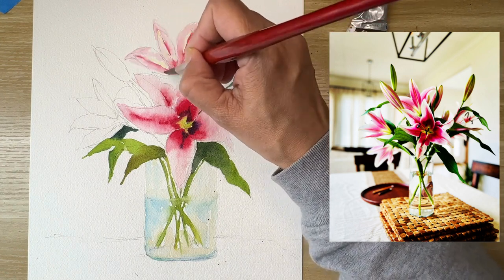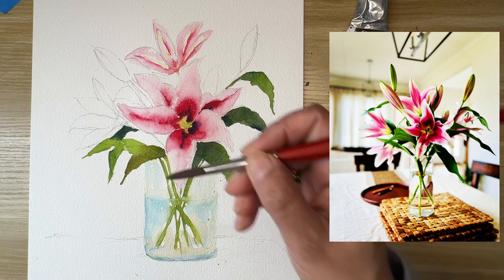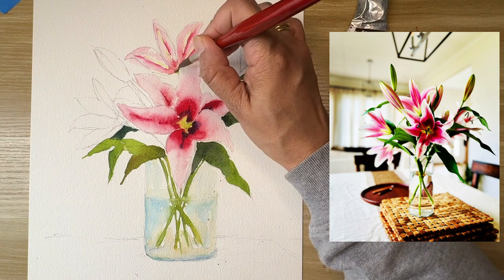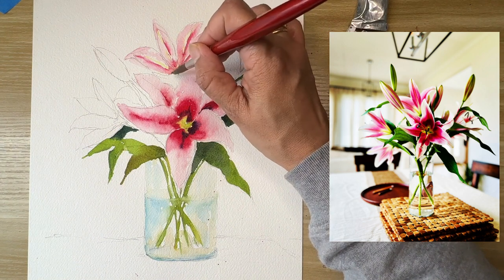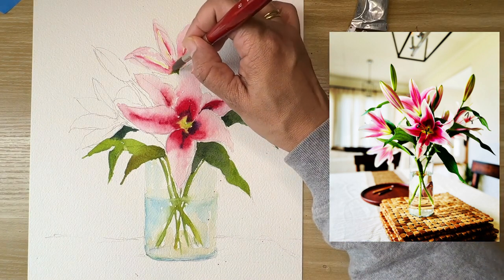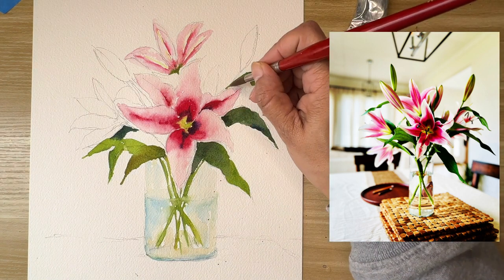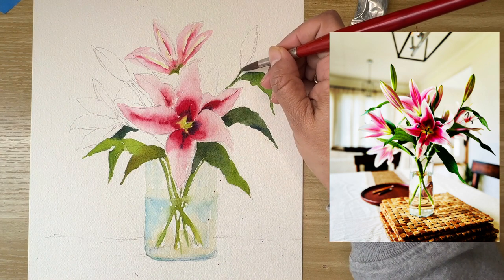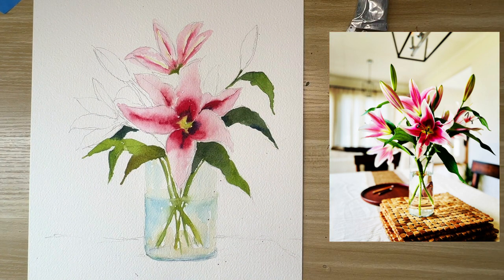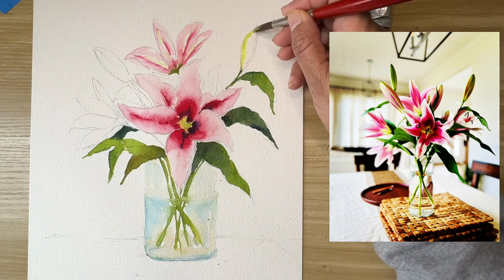I'm adding more clean water, and adding some green. Adding a stem here, and also adding some green at the bottom, which spreads towards the petals. And now we'll start painting a bud, and if you can see in the reference picture, it's more green and has very little amount of red in it. So I'll start painting it all green first.